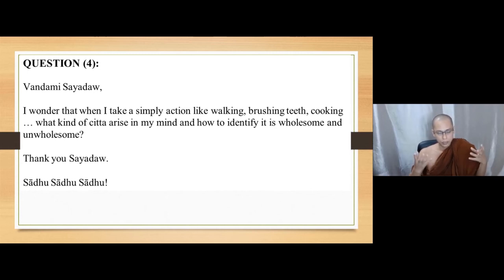You may be focusing on your movement with mindfulness, or, although you are performing your daily action, you may consider the virtues of the Buddha, Dhamma, and Sangha. How grateful we are to the Buddha, and what are the qualities of the Buddha. At that time, that is wholesome. Also, if you are thinking about others' welfare with loving-kindness, compassion, and so on, and the beautiful mental factors arise, we can say that it is wholesome.